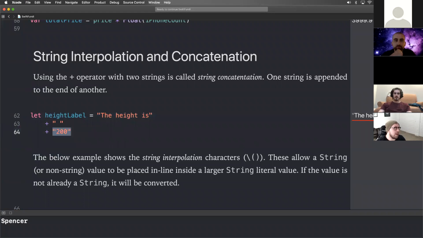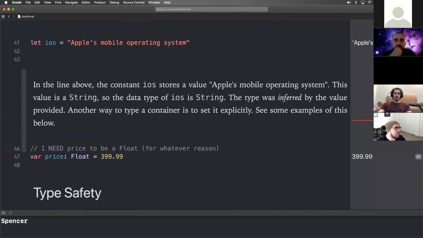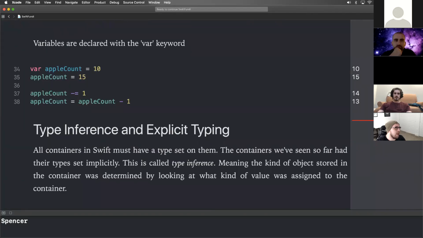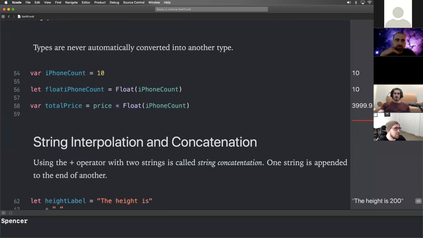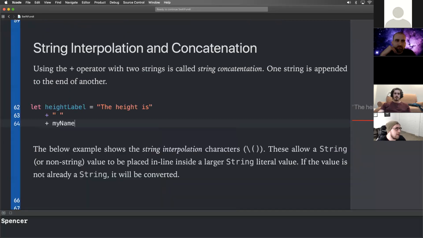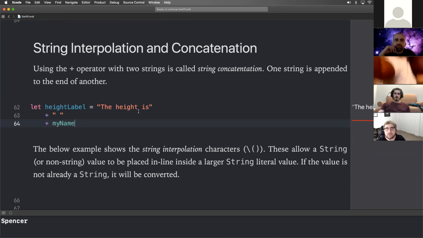So you could do something like, if I do my name, this isn't going to make sense, but we could do plus Spencer, or let's see, plus my name. The height is Spencer, and that's completely fine. So you would generally end up doing something like that. But yes, if it goes on to multiple lines, there's nothing wrong with that.